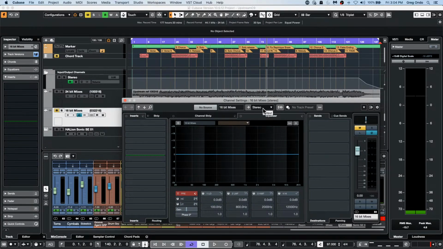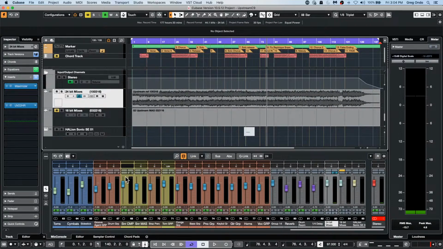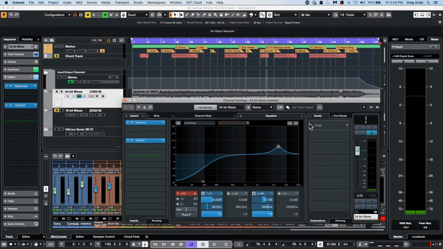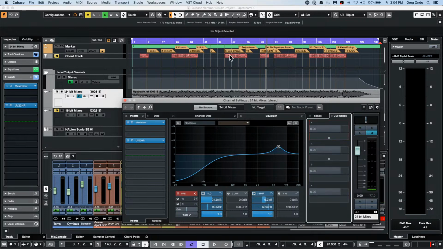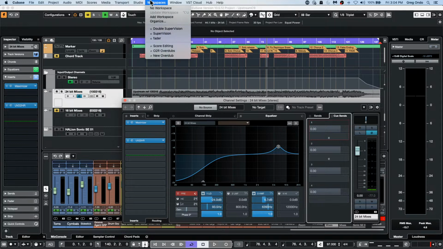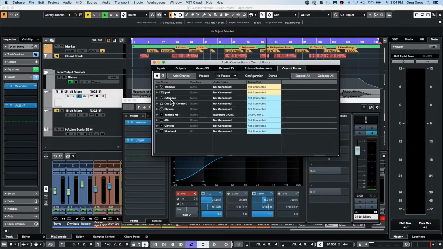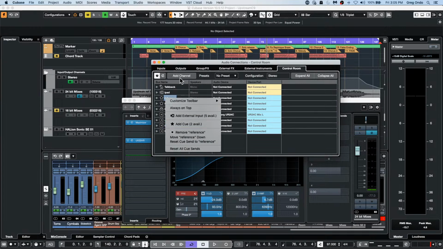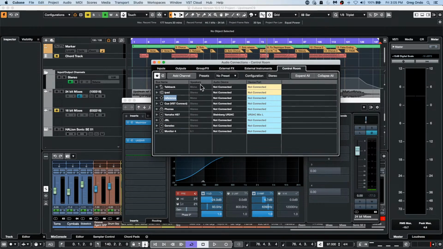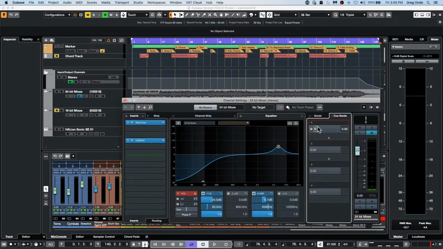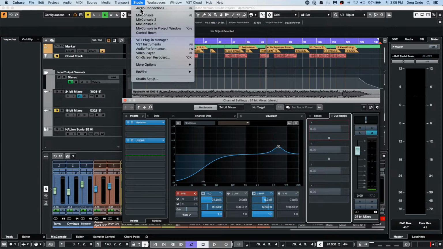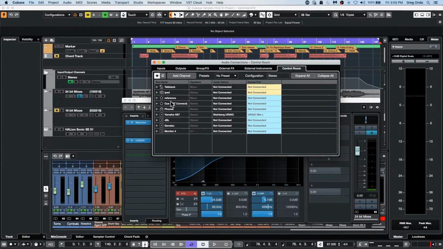and instead of sending this to my master bus, I'm going to send it to no bus. And we'll see Q sends here. So I'm going to activate a Q send. And we could do this in our audio menu or studio menu to studio connections. I'll go to my control room, and here I will just right click and add a Q. I just call this Q reference. And we don't even have to have it connected anywhere. So what I want to do now is check my Q here. So we'll say reference is going to be my first Q mix.